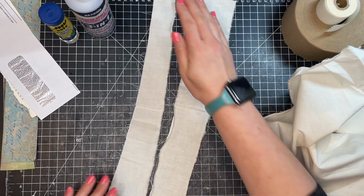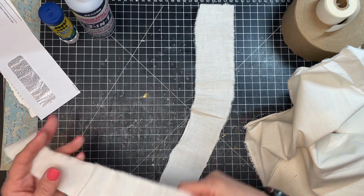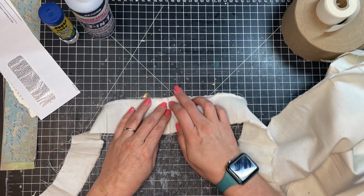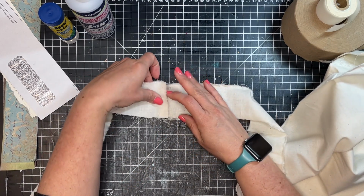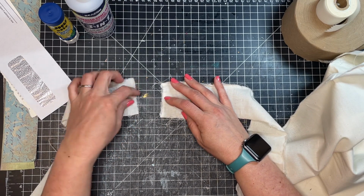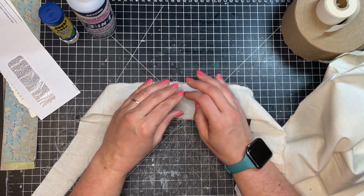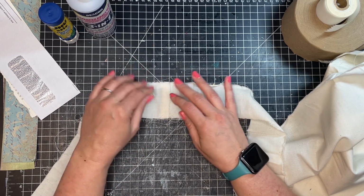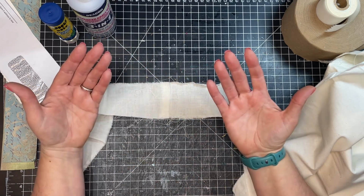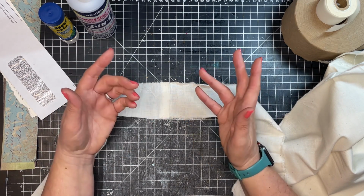So maybe what I'll do is I'll cut another one, but I certainly don't need to. So now I have these two pieces, and for fabric, probably what I would do is I would just lay them end over end like this, and I would take it to my sewing machine and stitch it. Now, you could use some glue on here if you wanted to, because once you start adding on top of your snippet roll, it'll help strengthen this bond as well. But it's kind of a personal preference for me. I like to stitch my fabric together.